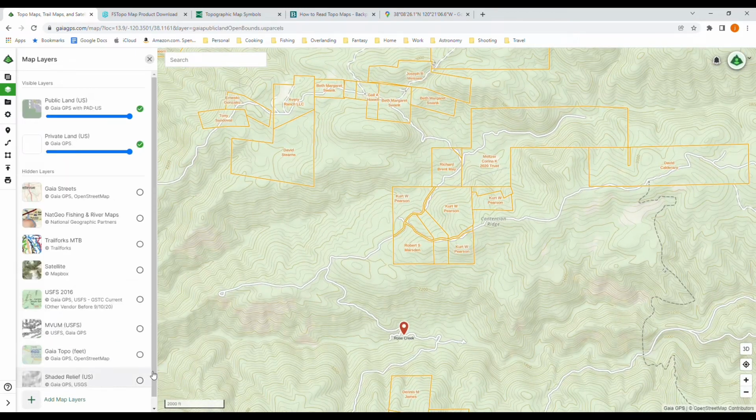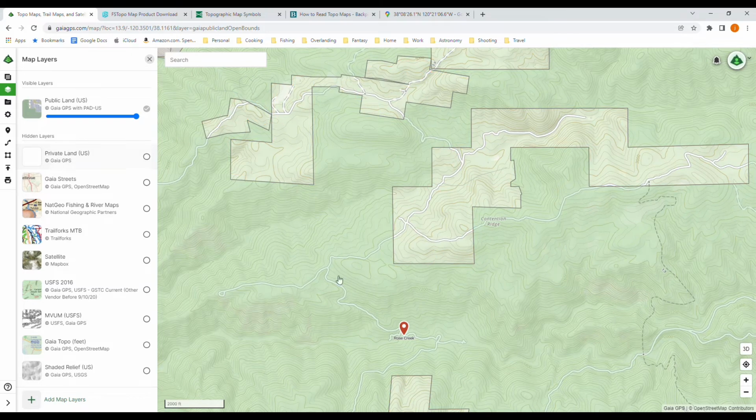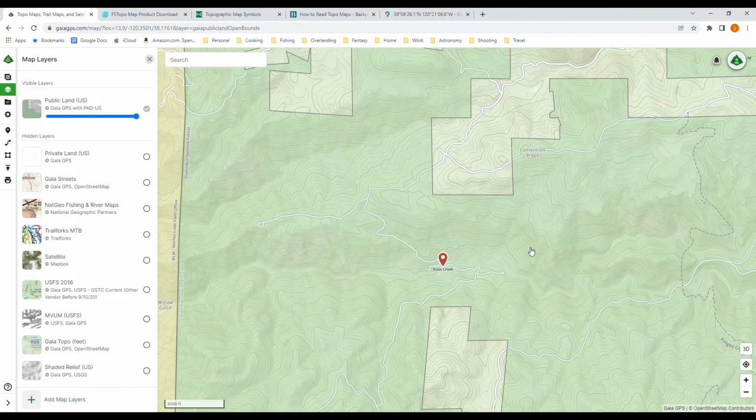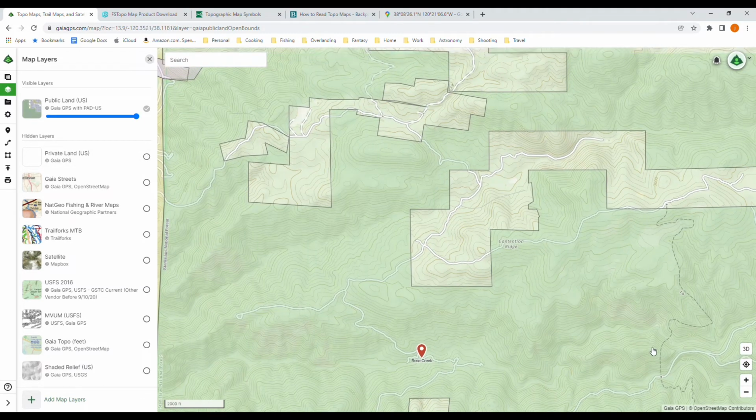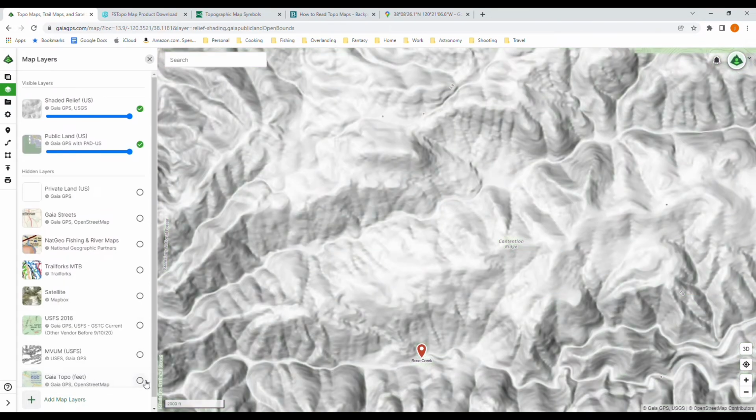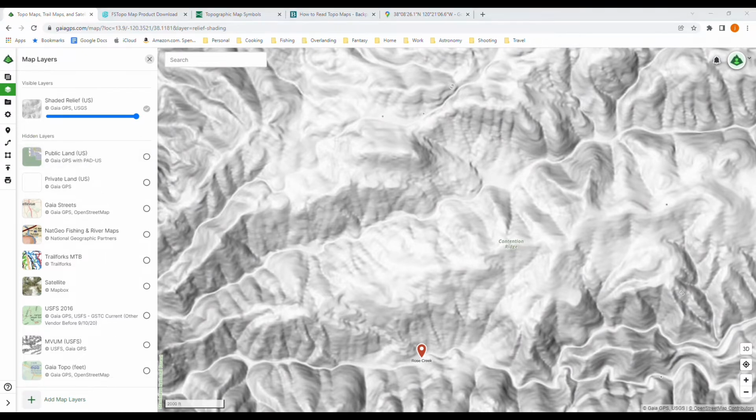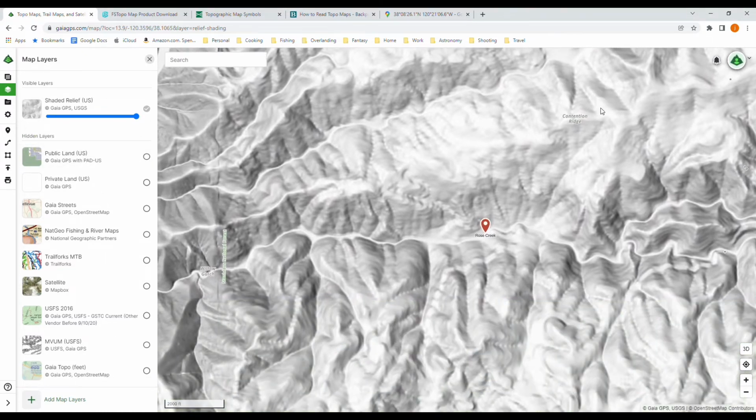Public land is kind of the inverse of private land, where it's showing you all of the green, obviously, is public land. And then lastly, the shaded relief layer is something that I use a lot as well.